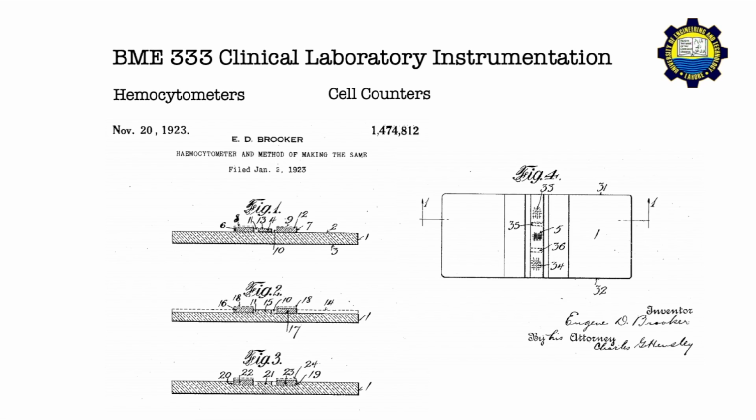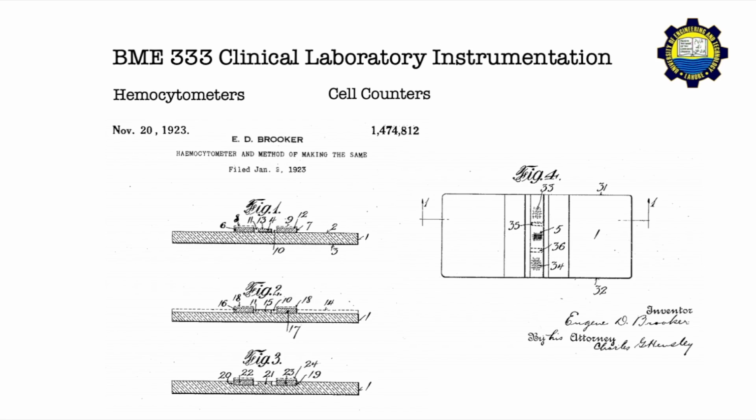So it largely consists of a glass microscope slide, and there's a rectangular indentation in the center, which creates a chamber and a space where blood could be pipetted in, or it could be deposited in, so that this slide could be seen under a microscope to literally count cells as you see them. So that's a very traditional way a hemocytometer works. You literally count the number of cells that you see on the slide.